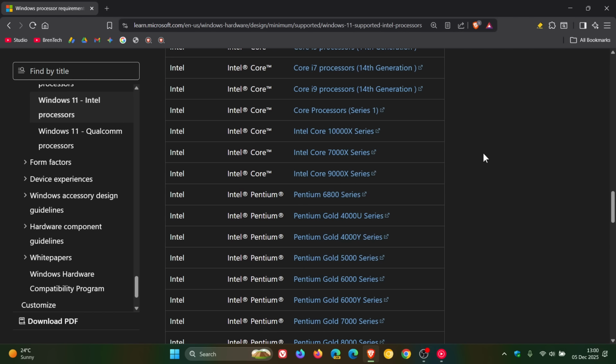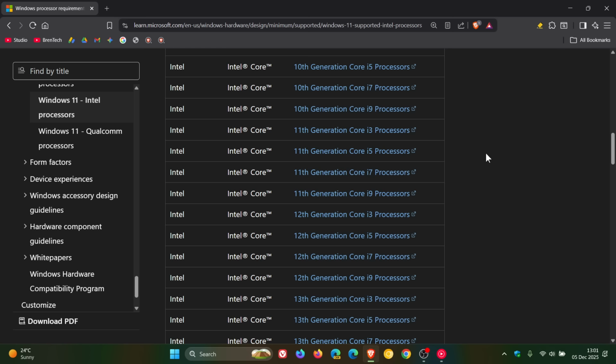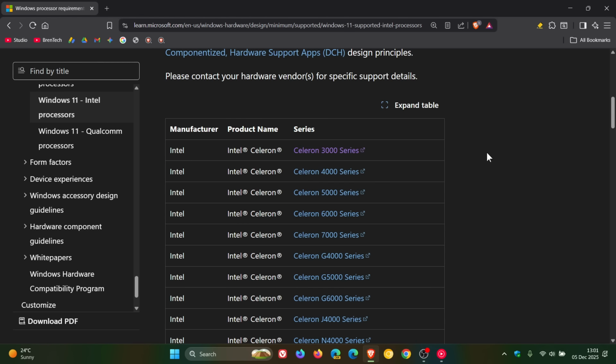So, very interesting change that Microsoft has made. What happens now is that you actually need to know the generation of your processor, which puts it into the actual series, which makes things a lot more difficult and a little bit more confusing.